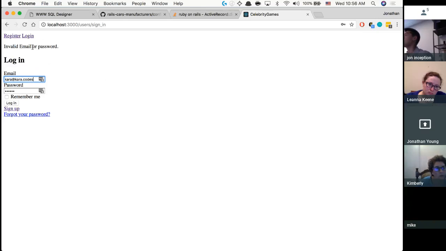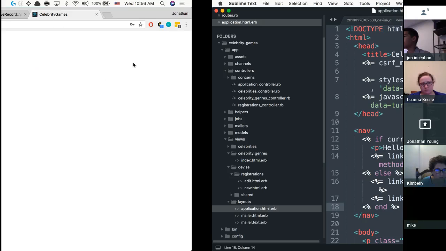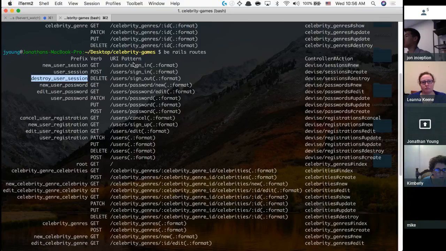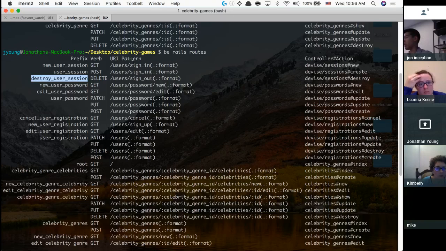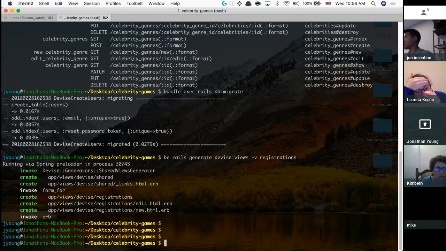You don't have to check the person's password. You don't have to check how to sign them up and store their password successfully. And if you shut the server and turn it back on and try to log in with Kara, yeah, it'll still work. The question was, if I shut off the server and I turn it back on, will I still be able to sign in as that Kara at Kara Codes? And the answer is yes, mainly because of this.